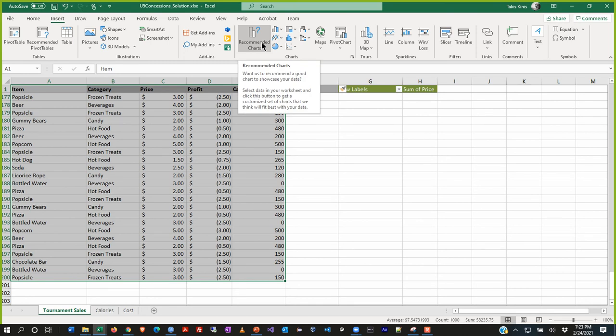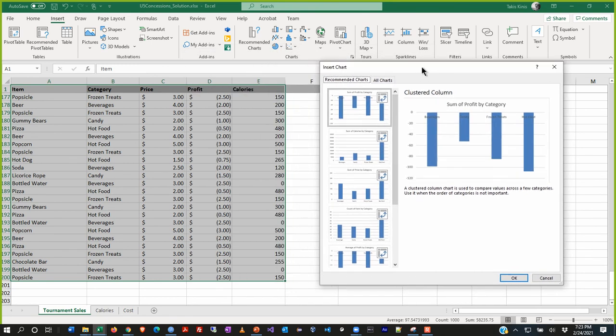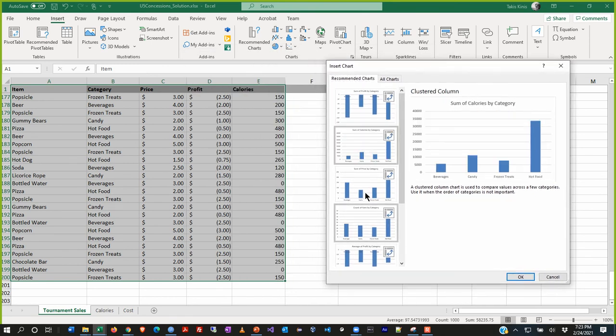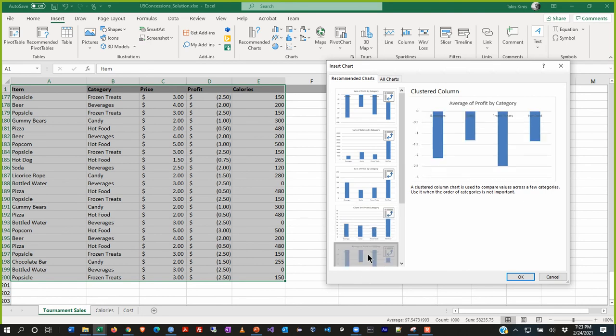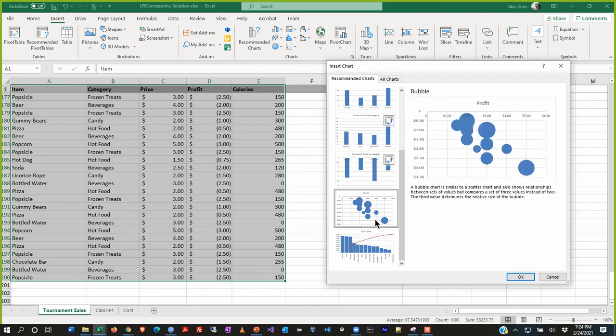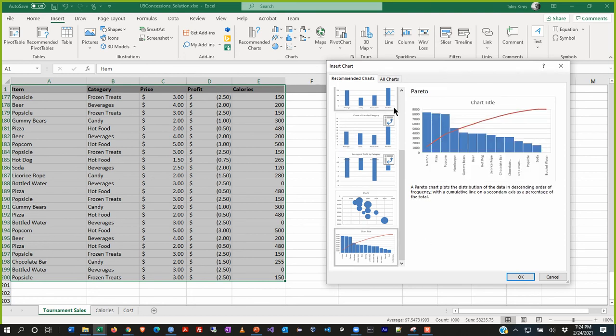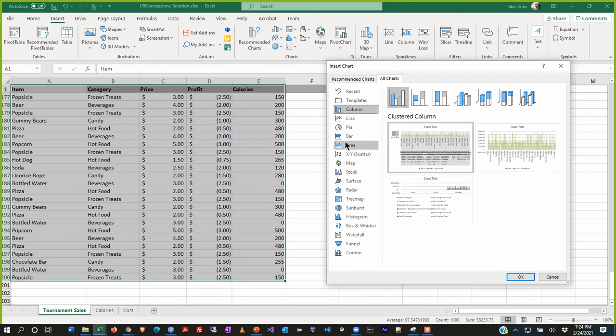They have what we call recommended charts, right? So you don't even have to guess in some cases what would be best for this. You can just start trying things. So I can click here, and what they're recommending is some charts like this. So you can see possible different results, where they're breaking stuff down by categories. And you only know if it's going to be appropriate by ultimately just trying it out. But you get a little bit of a preview of what it's going to look like, right? And then you can compare it to all the different types of charts that are available.